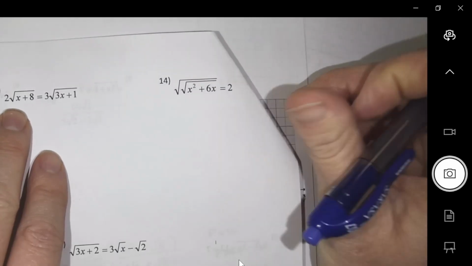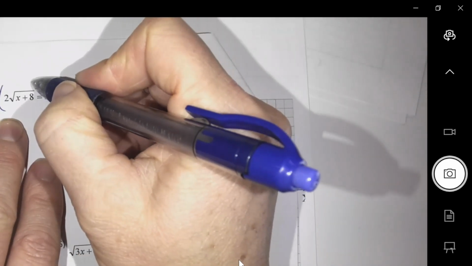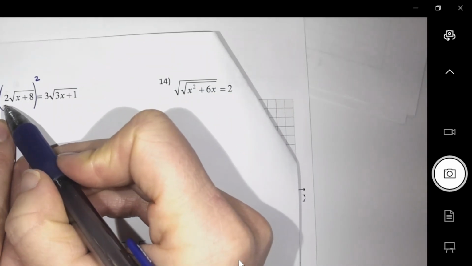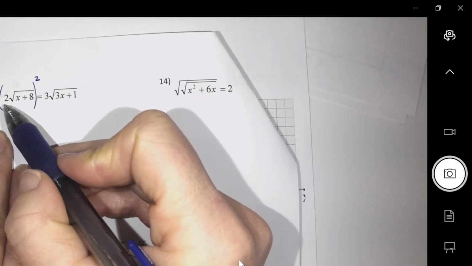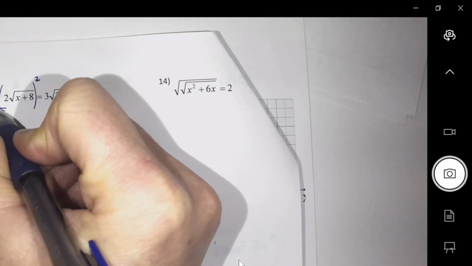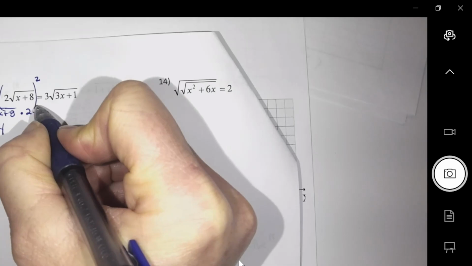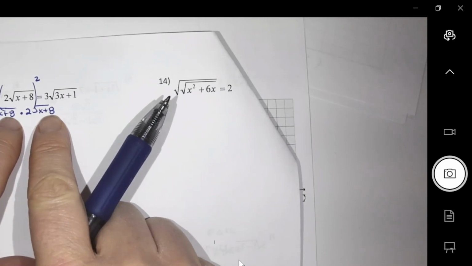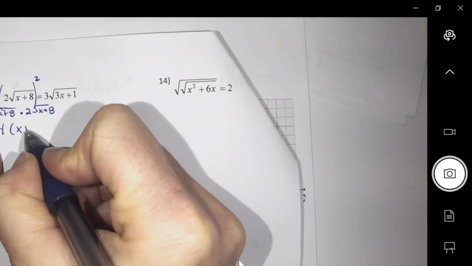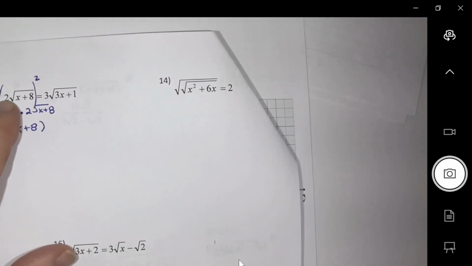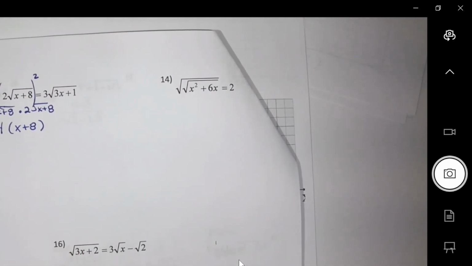Hint on number 13. When you square this, what number is going to be in the front now? 4. And then this, right? Because I'm repeating this. So the number is 4, and then what happens to the radical squared? Okay? I'm not going to do that one with you, but just that, right? Because some people square, but then they forget the number out front. That also would change, right?